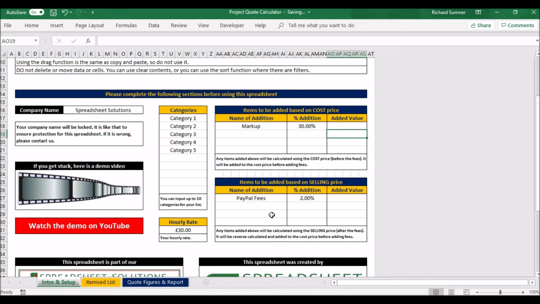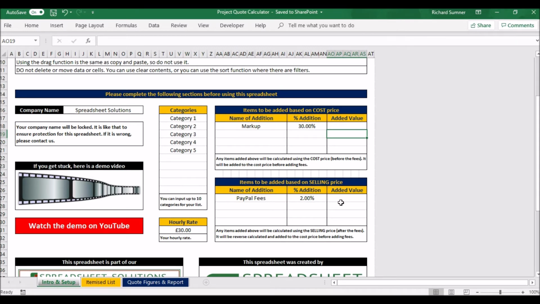Below are items which will be based on the selling price. Now, you might have things like, once you've added your 30% markup and you're putting your price out, whatever you quote the client is therefore going to pay, and that would therefore have things like potentially PayPal fees or whatever. That wouldn't come on your cost, that would come on what the client's paying. So you want that figure to be reverse engineered off the total price to show you what it is. So those ones you put underneath here when they're based on the selling price. Here you put figures that are based on the cost price, and there you put those that are based on the selling price.